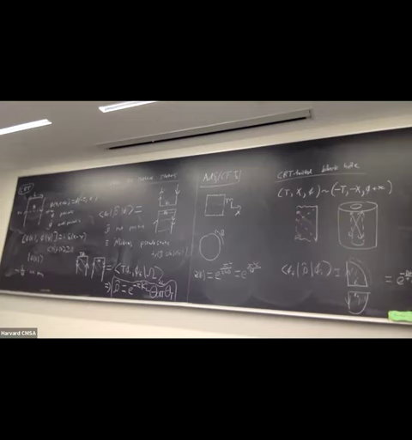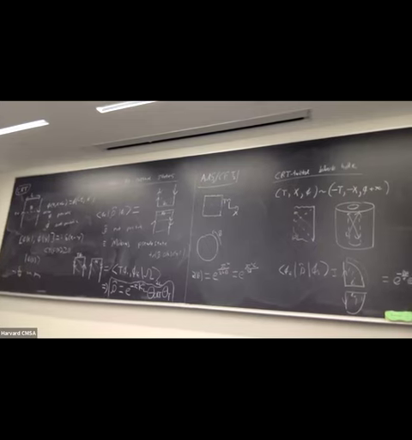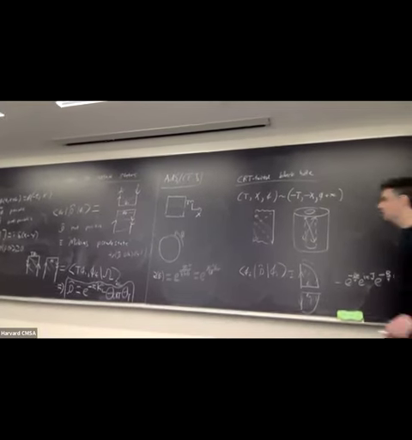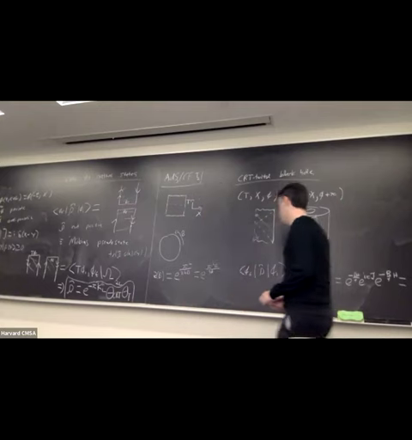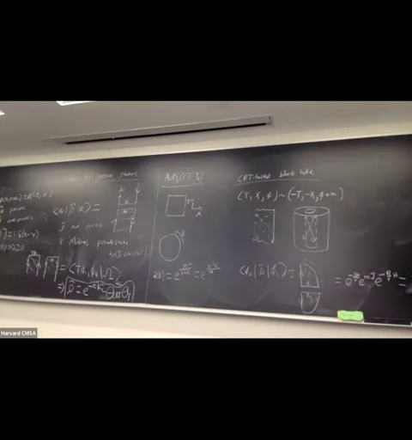And of course, since J and H are commuting, I can rewrite this as e to the minus beta over 2 H times e to the i pi J. Okay, and so look here, we have again a positive operator times a unitary. All right, so it's the same kind of thing that we had over here. But from the CFT point of view, okay, fine, this is the thing.